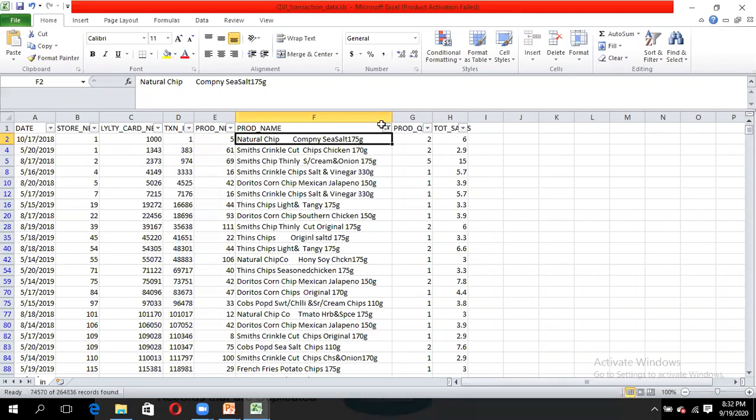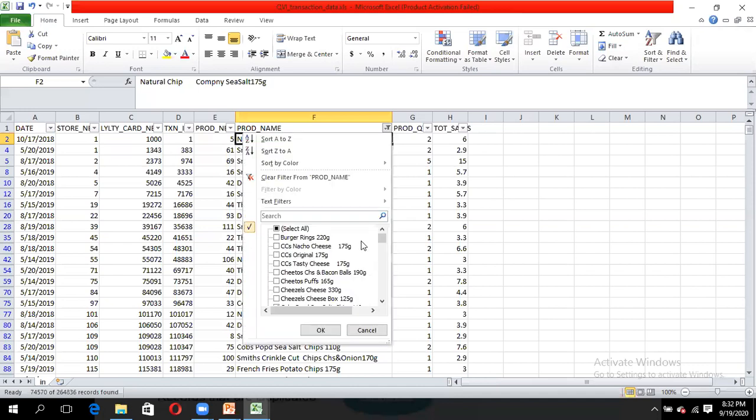But before then, we have been able to sort our data to only chips, but there might still be some others that are chips but not spelled well. Now that I went to the sort, you can see that some of the guys are not selected, and that's because they don't contain chips. We see that some are selected because they contain chips, and we are only interested in the chips category.